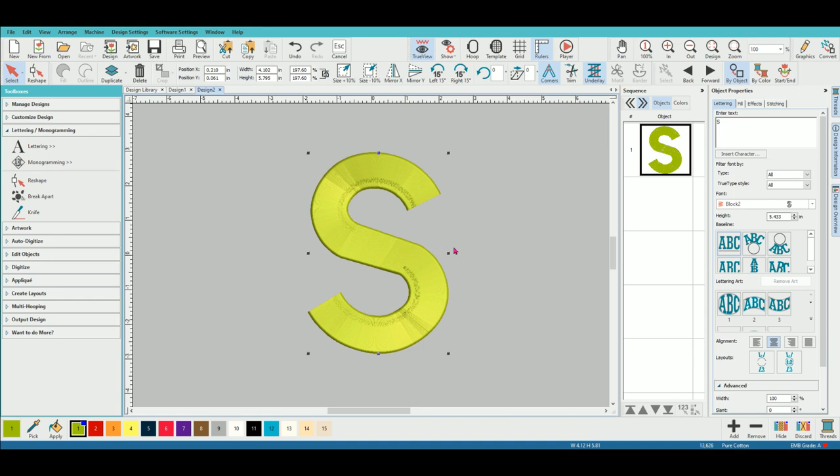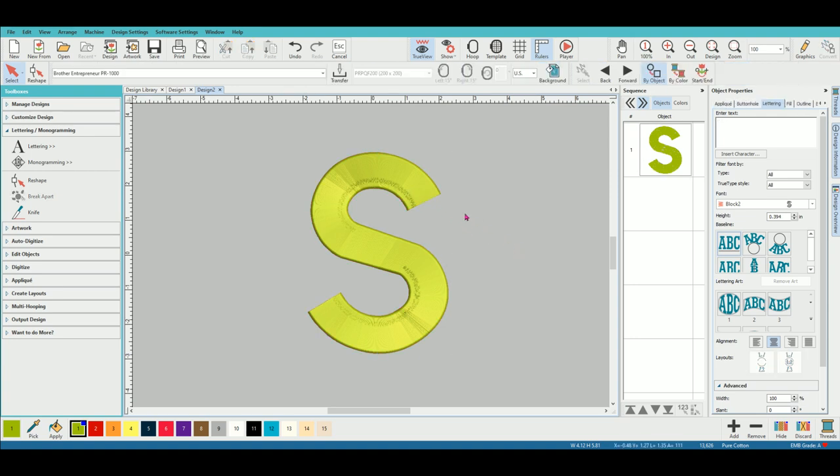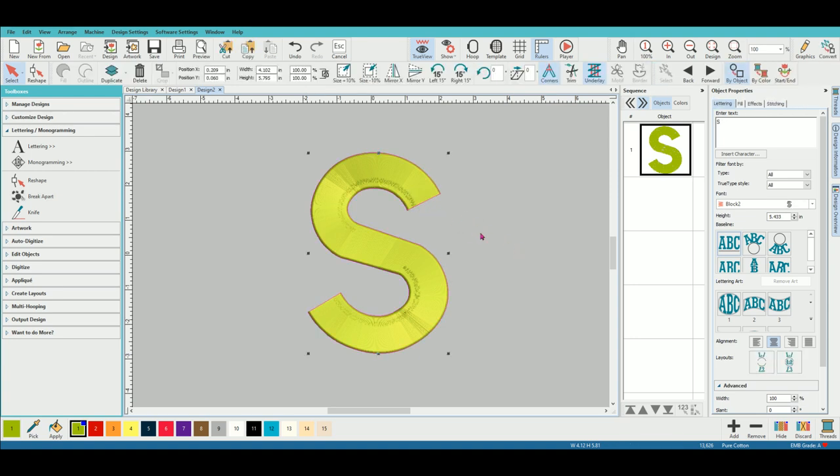Elvia says you make it so easy. Well, it kind of is if you follow the steps to it. Embroidery digitizing can be kind of hard, but once you get the hang of it, you're good to go.